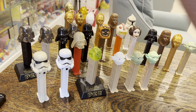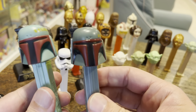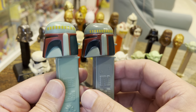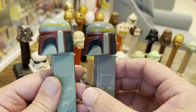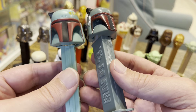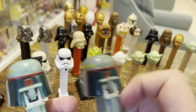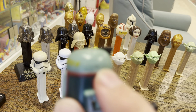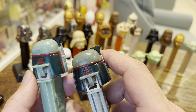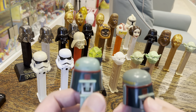So, Boba Fett — there's going to be a new Boba Fett this year, already out in some places. But the old Boba Fett comes out in 1997, and you can see there are at least two different versions here — there's the gray and the grayish-green. There's Hungary, China, Slovenia — all kinds of manufacturing marks represented. Where relevant, I will talk about the marks on the back. That says Lucasfilms Limited, and most of them are going to be Lucasfilms Limited. There are a bunch over here that are a little different and harder to find.